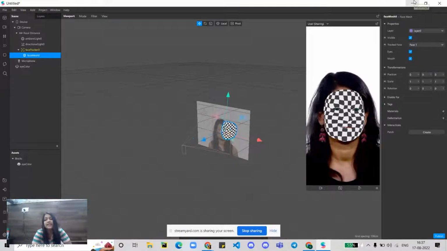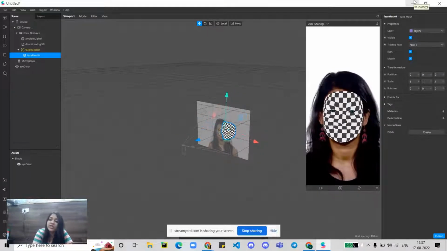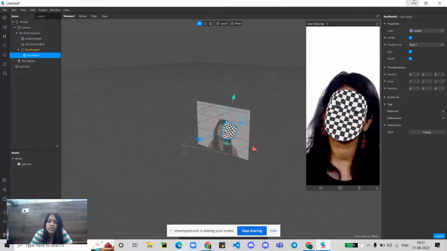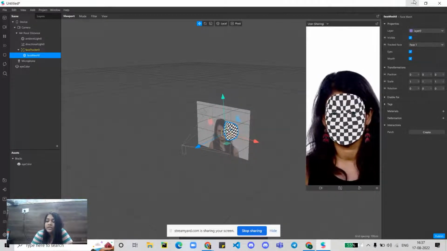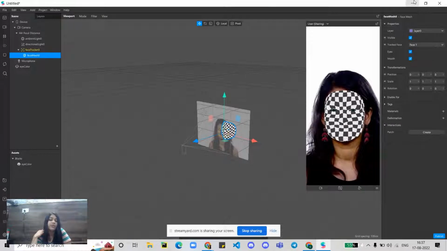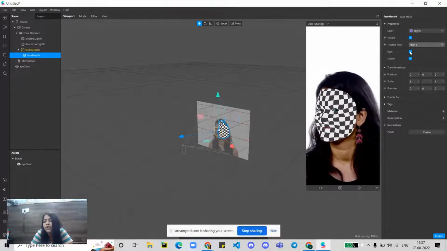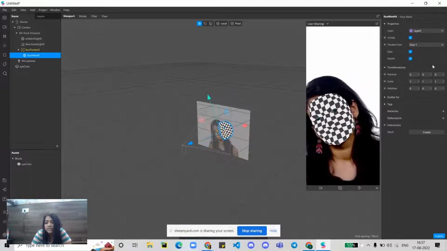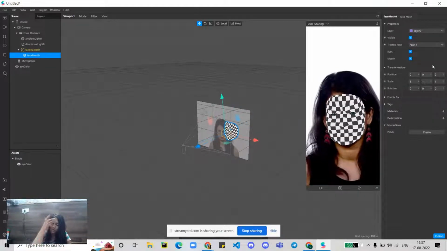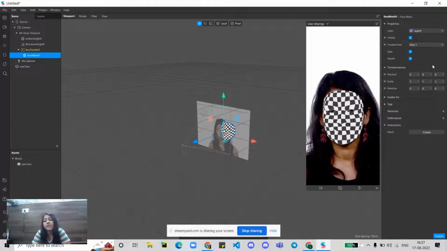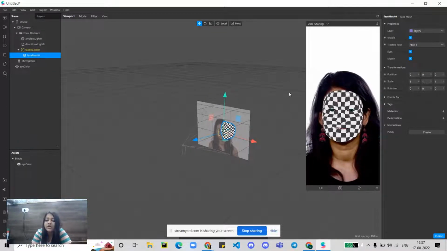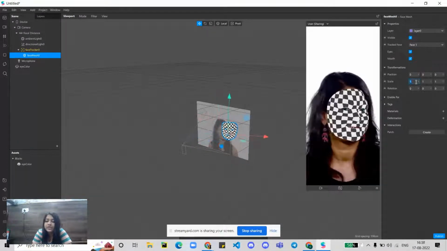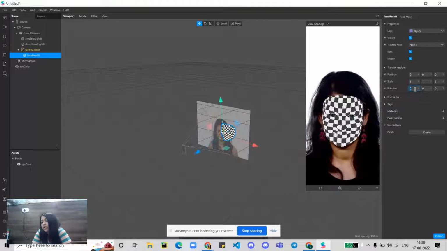Now when you go to the face mesh, you can see that there are various things available on the right side of the face mesh. There are some properties: you can change the layer, you can track your face. In the face, you can also select what you want to track. For example, if you don't want to track the eyes, just uncheck it. Now you are not tracking the eyes at all. That's how you can make some changes. Apart from that, you can also change the position, scale, change the size, and rotate it. That's totally up to you.